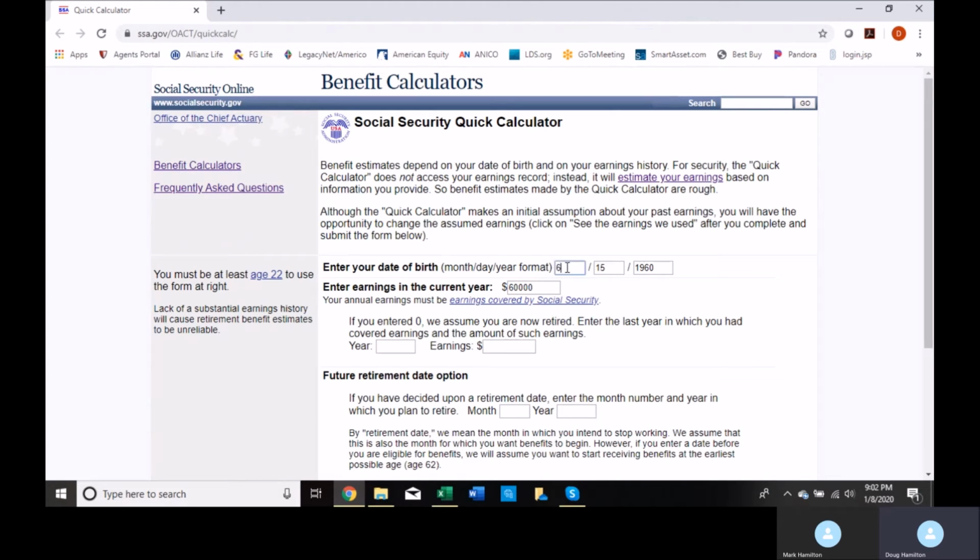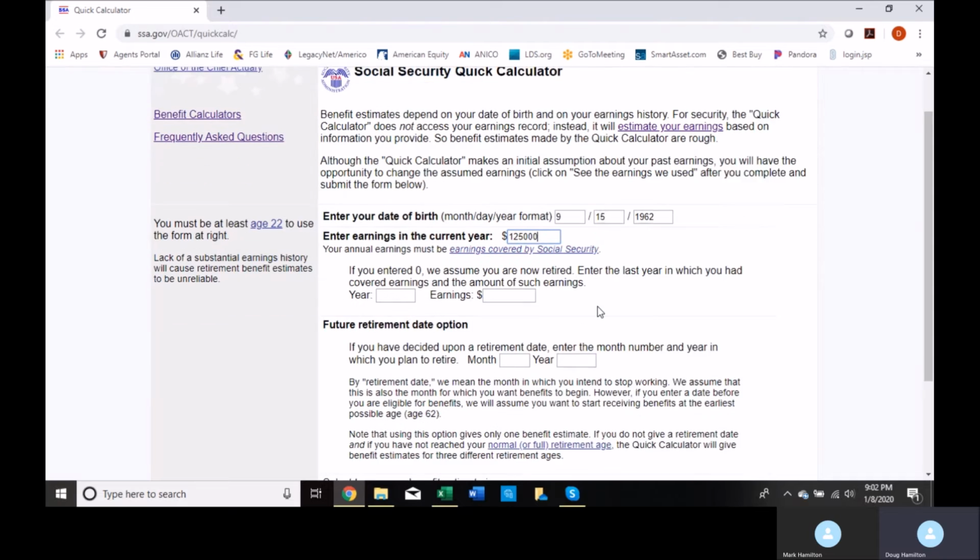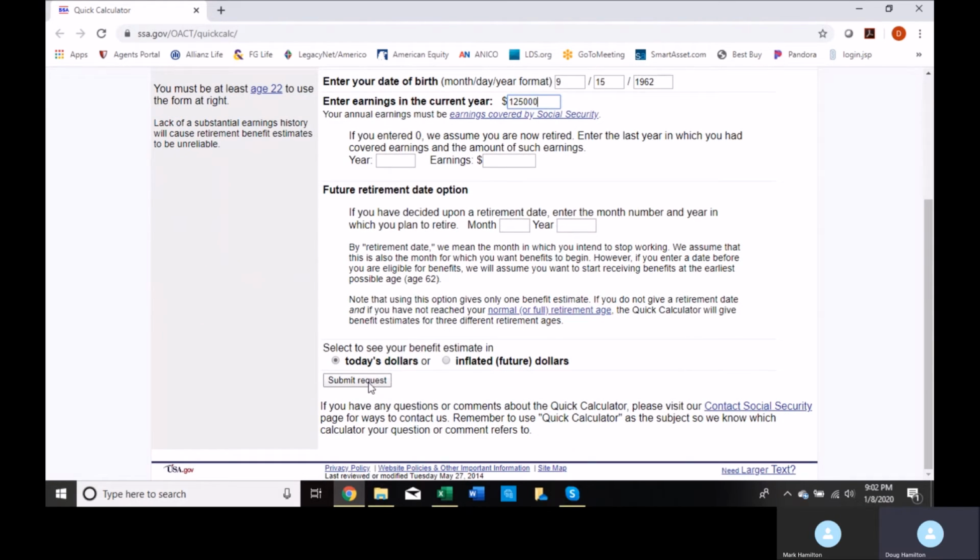You can go in and put the date of birth, the current year wages. Let's use what we have here on this one, 125,000, and then go down to submit request.